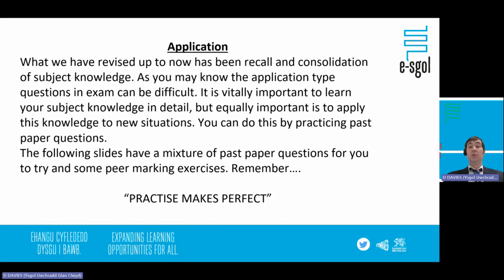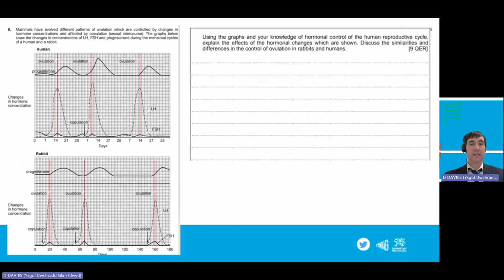Okay, so in order to apply this information now, okay, you need to answer some past paper questions. Okay, so recall and consolidation of subject knowledge is about 50% of what you need to do, but you also need to apply it to the exam questions. Okay, so the following slides have got a mixture of past paper questions for you to try and some peer marking exercises. Okay, so first one here, that's a nice big complicated one on the hormone cycle.